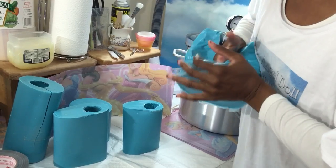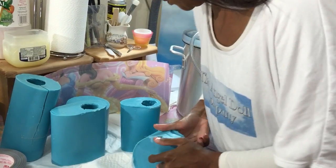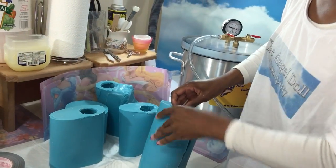It really does take a little bit of effort. I want to make sure they're all in there, and because I'm always concerned about that one, I'll do that one again. Let's go to the next one. Leg, leg, arm, arm, head.